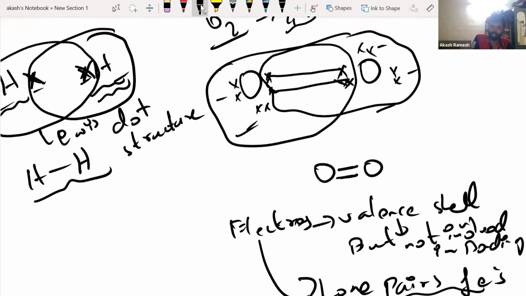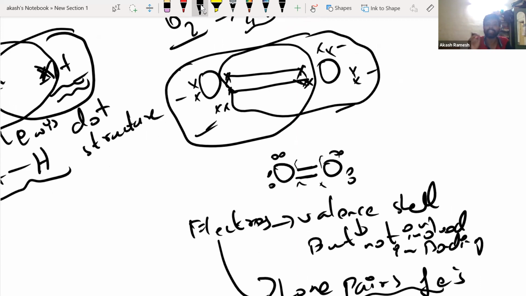Okay, so now how do we write the proper structure? Obviously, you have mentioned the bonding pair of electrons. A bond, 1 electron pair. Here, 4 electrons are gone. Now each of the oxygen atoms has 4 more electrons left out. I represent it like this. This is how you write the proper Lewis dot structure. You put the bonds and you check whether any lone pair is present. Now, if I ask you, how many lone pairs are there in each oxygen atom?